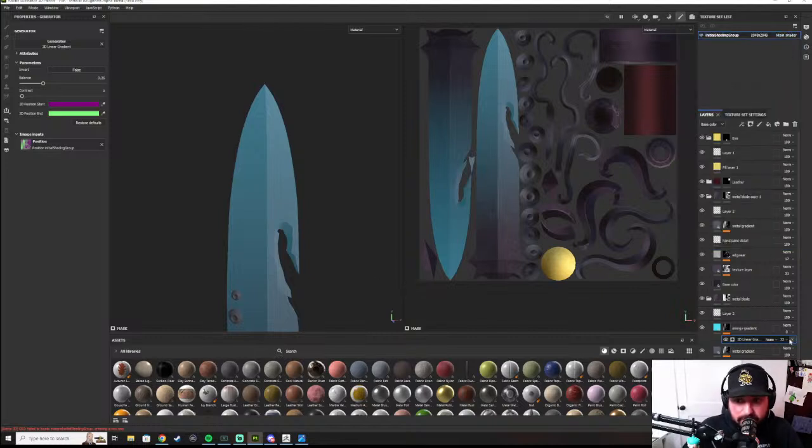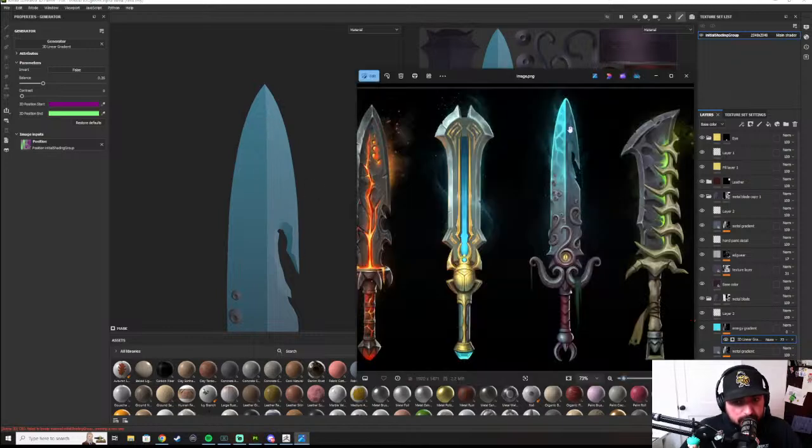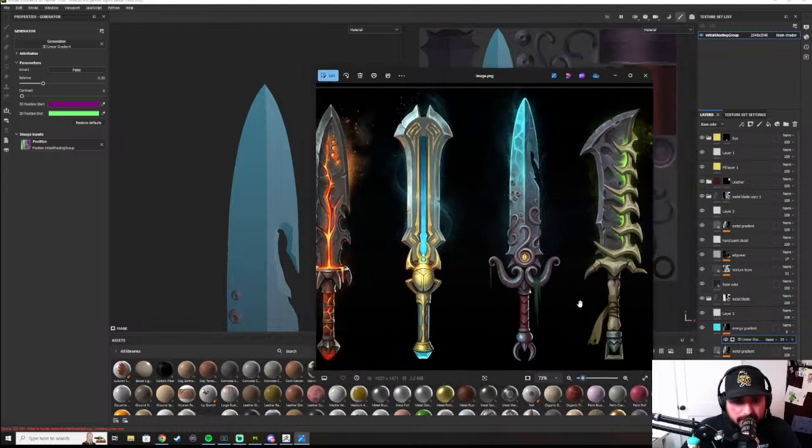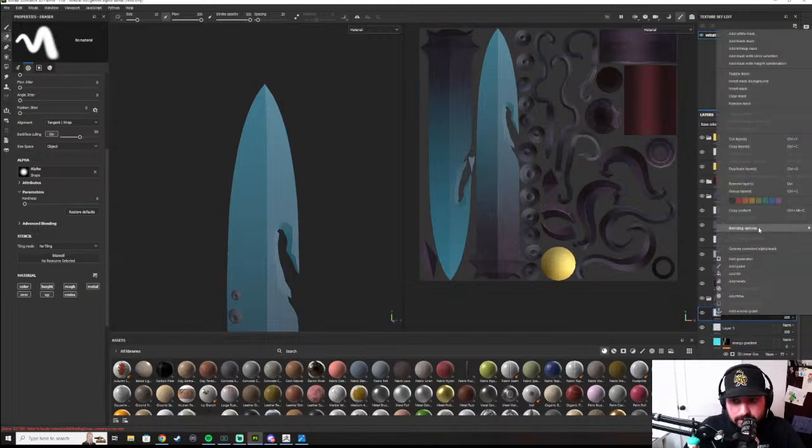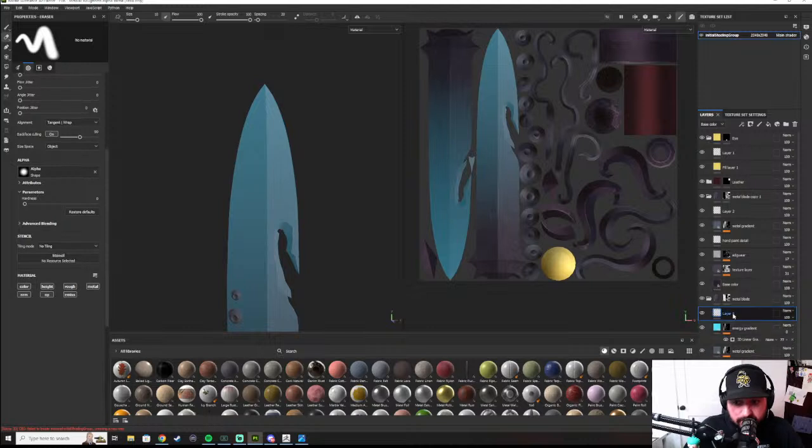So here, now that I've got this set, I could do another gradient layer if I want to get a little bit more intense near the top or whatever based off of the reference, but I think this is okay now, right? And now I can go through and really paint in some of this, and so maybe that paint layer turns to be a more emissive, intense layer. So I've got this paint layer in here that's like my emissive intensity or emissive details. I'm going to remove this layer because I don't know what it is. But maybe this is emissive detail.